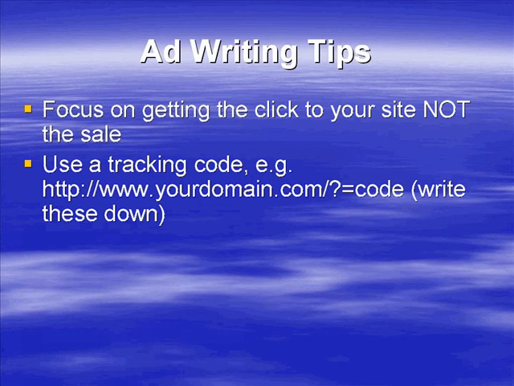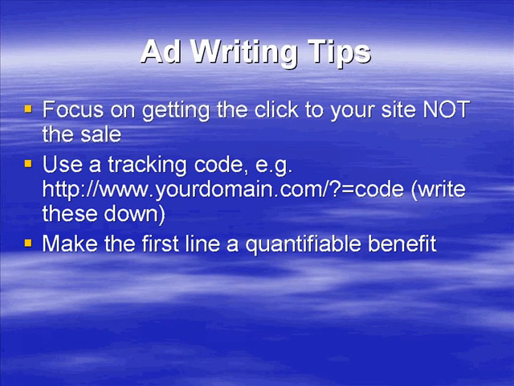Now, here's a tracking code that I use. You can use more complex solutions. There's software. This is a free and easy version. Basically, set up a redirect somewhere, and you just use a tracking code like this. It's yourdomain.com/? equals and then a tracking code. It's important you keep track of your tracking codes. If you don't, how do you know which one's from where? So make sure it's meaningful to you, not necessarily to the people that are buying your product and clicking through. So write your tracking code down, keep track of them, okay? And this will appear in your AW stats, your weblog stats, and you'll be able to tell what traffic's coming from where.